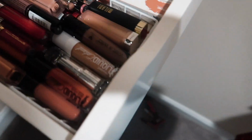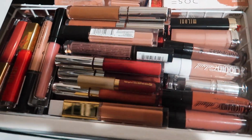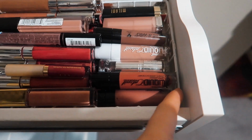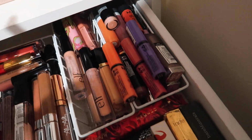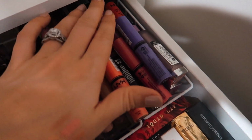I have some down there that I'm getting rid of. Of course, I have some swatches on my hand. The lighting in here is just so awful. I'm so sorry. But I kept the same 3 little bins in here, and I just reorganized them. I started off by using this little tiny guy to do all my brighter colors. As you can tell, I have purples and oranges and pinks and just not my everyday colors.